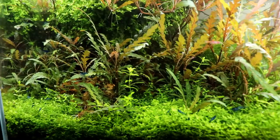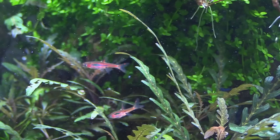Here's a closer look at the chili rasboras. So you're going to notice a nice deep red color to them. Each fish is a little bit different. The markings are very similar though.